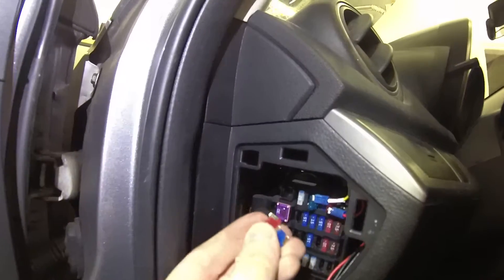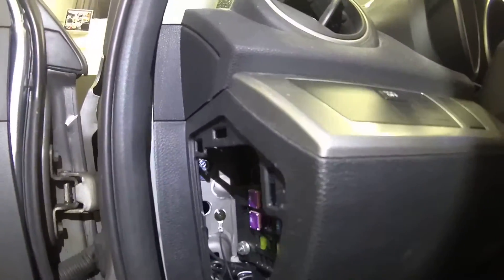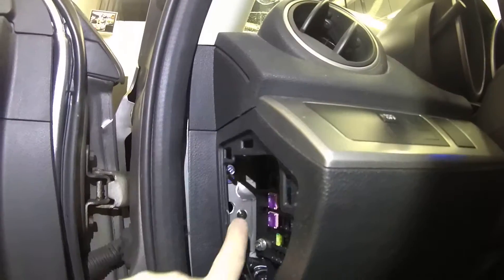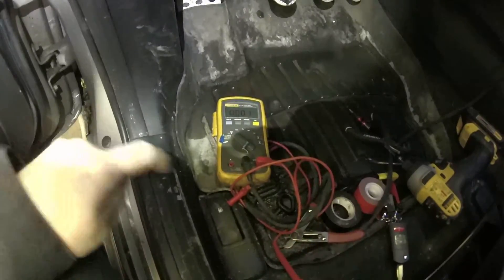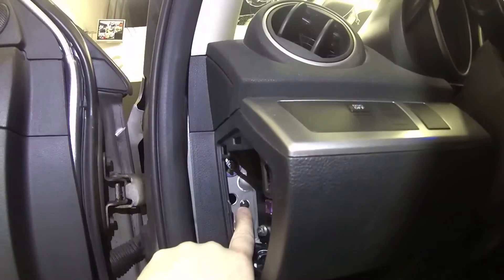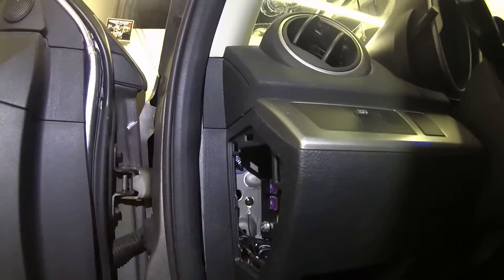The customer will be given back these fuses, so if in the future they ever want to take this dash camera out, they can. The last thing that you'll notice is here is my ground. I've used what's known as a self-tapping screw to drill through this metal. I've tested to make sure that this metal is chassis ground — I've done that with a digital multimeter such as this. I've used a drill to drill the hole with the screw first, and then I've inserted the ring terminal underneath and tightened the screw down.